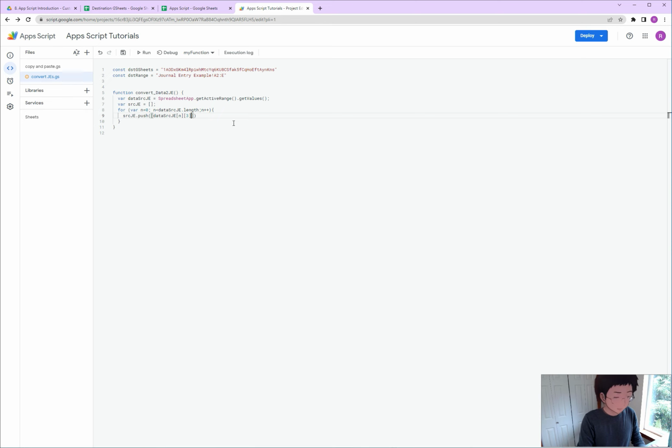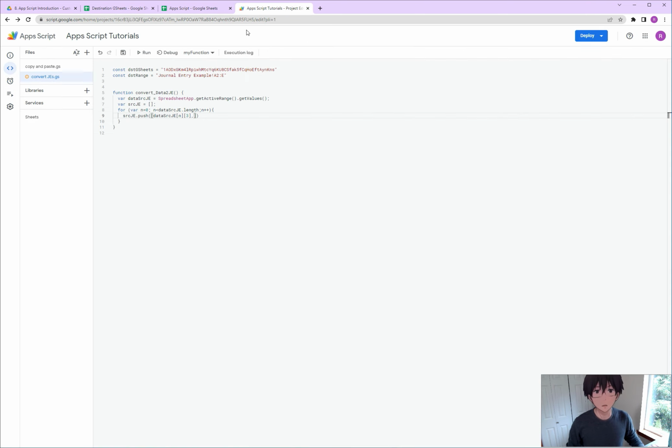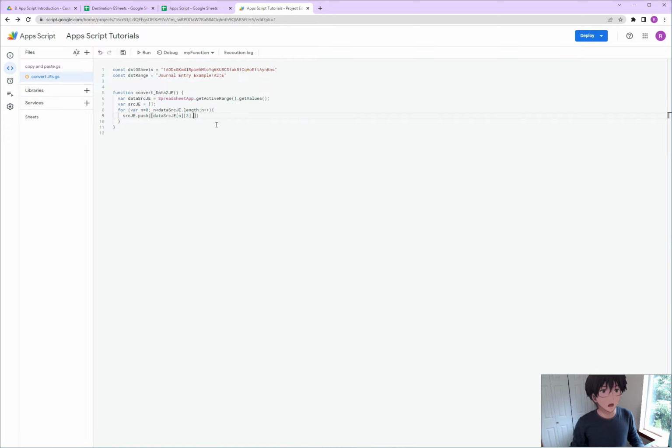And then also, if I go back to the destination Google Sheets, the second column is asking, what is the credit account? What is the accounts payable account number? I don't have the accounts payable account number here because for small companies, accounts payable is just one specific account. For the moment, let's just assume we have account 220 as accounts payable. So we can just directly hard code this in. So now I populate the first two columns I need.